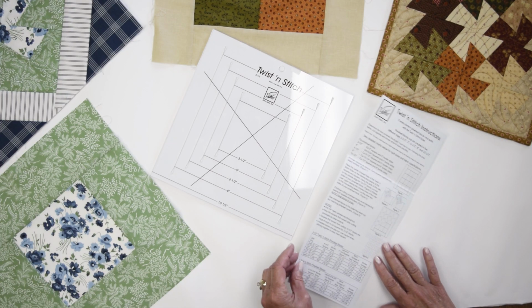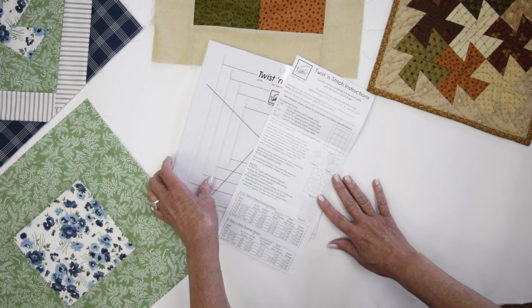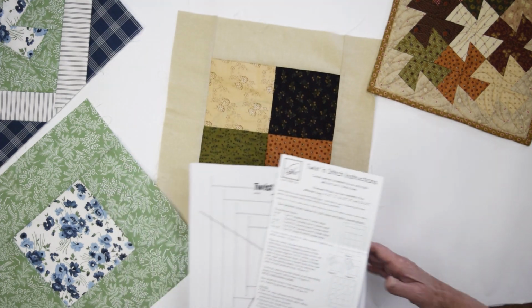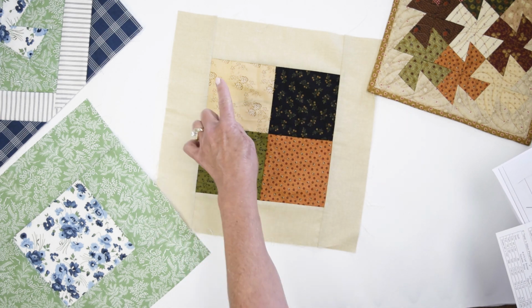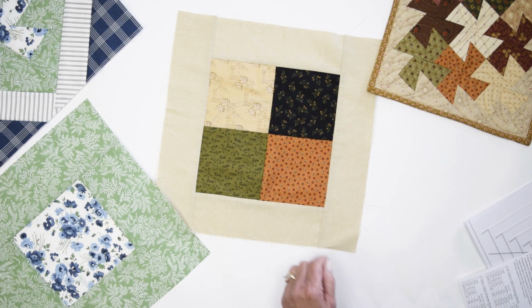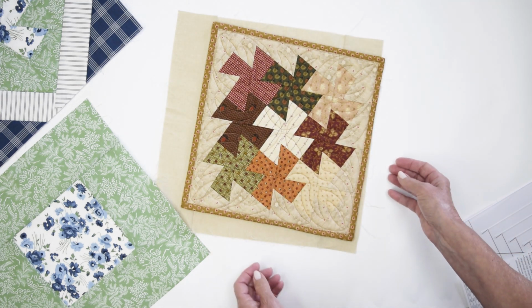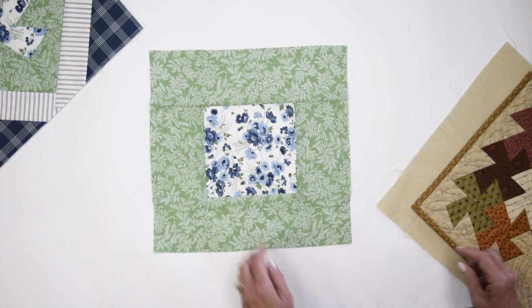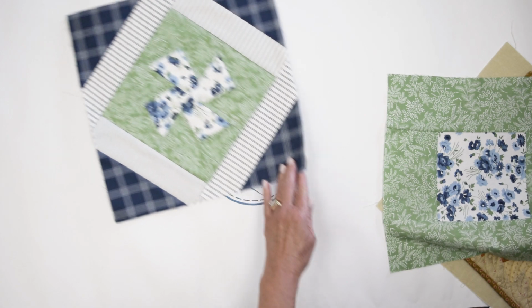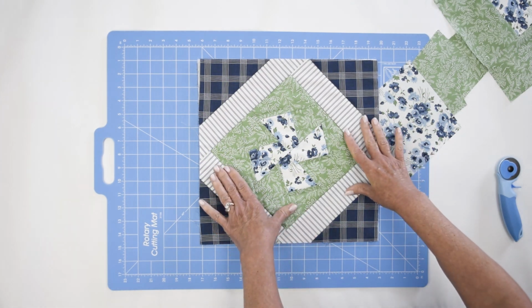It comes with instructions where we tell you exactly what size to cut your blocks and what size to cut your borders. Because to begin with, every twister block will have squares that are sewn together and borders added on before we use the ruler. If we have different colored squares, we will get twister blocks that look something like this. If we want to make one twister block in the center like this, it will give us a block that looks something like this. Let's start out with making one twister block.